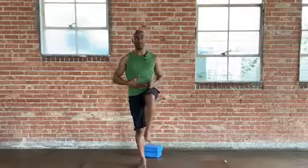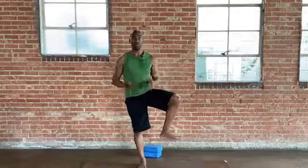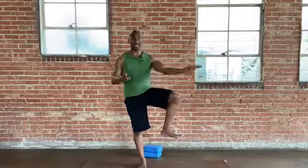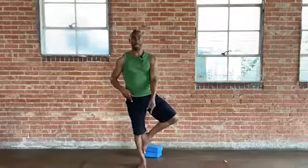Nice flex foot right there. Maybe your thigh is parallel to the ground. We're going to swing it open, being sure everything stays square. Perfectly fine if that knee is pointing out at an angle. Place the foot now on the inside of your standing leg.